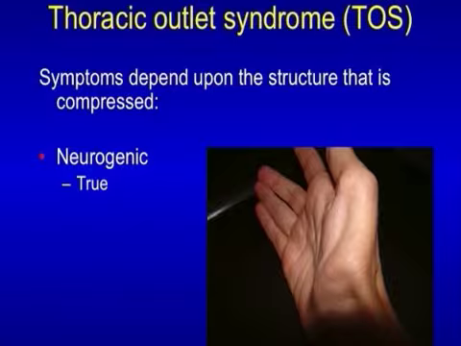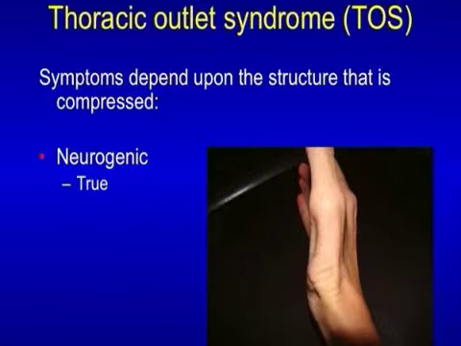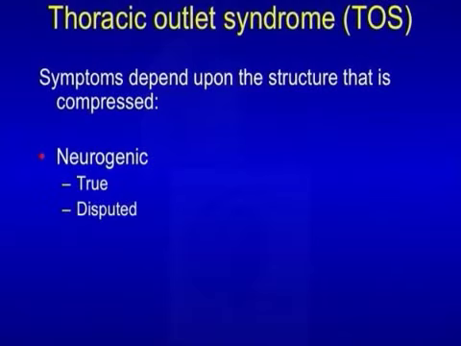This is an example of a patient with abductor pollicis brevis atrophy. You can see from the side view there's a sort of wasting of the thenar eminence. They also get wasting of the first dorsal interosseous at the first web space, and also the abductor digiti minimi. Again, very uncommon. I've seen 3 patients in the last 12 years, but these are the ones where it's a fairly straightforward diagnosis.